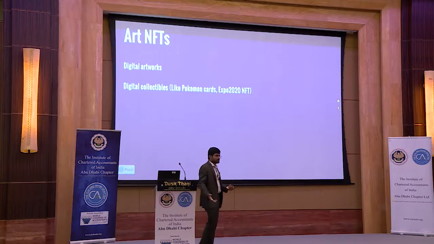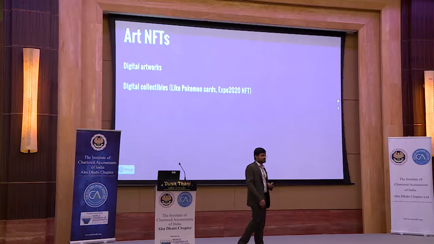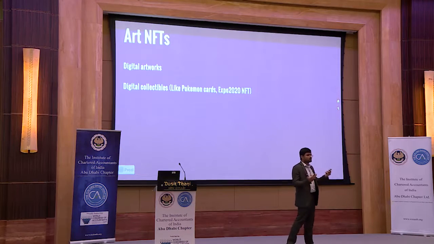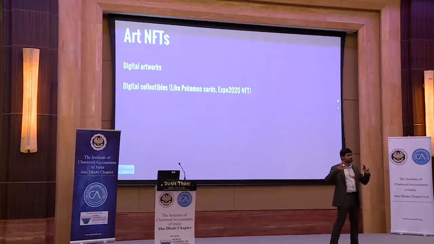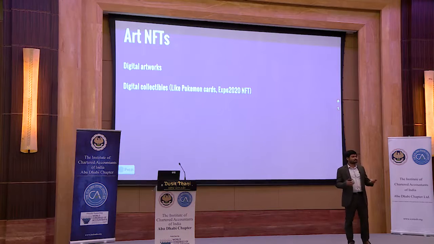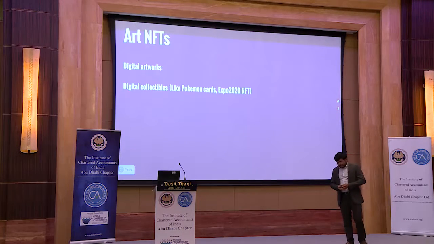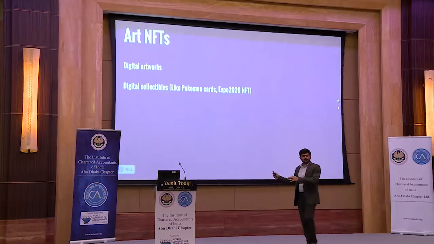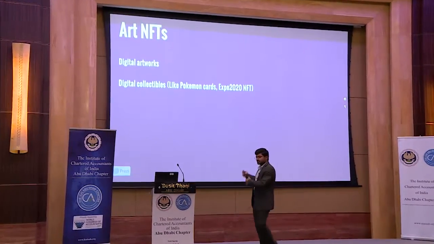Collectibles are like your Pokemon cards. Even Dubai Expo has issued a collectible recently. You can just own it, that's it. It's more like a status symbol, more like something to show off, let's say. So these are like the first version of NFTs. NFTs were born because of this.